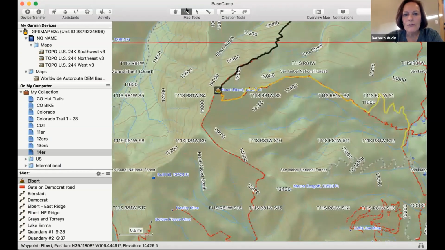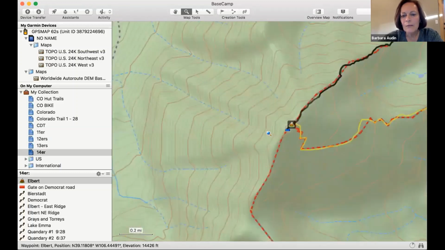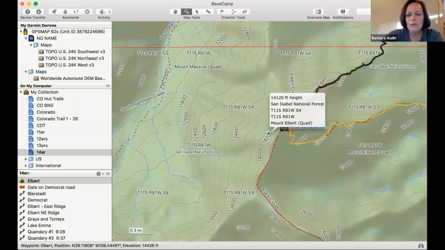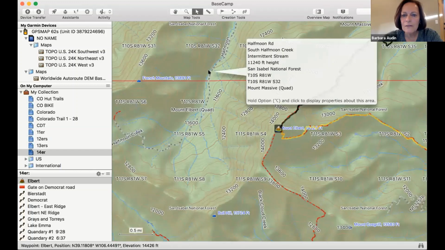Now if you use this zoom map tool, you can just click and zoom in quickly, get much more detail. I'm going to zoom back out with my keyboard. If you select this arrow and you hover over certain points on your map, it will give you more information. This tells me that this is an intermittent stream.